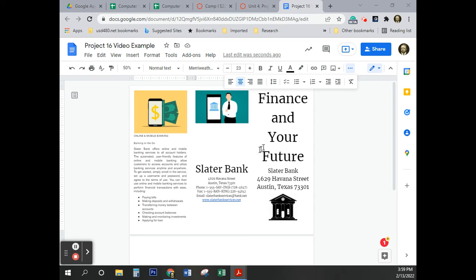Okay, so on the front, let's go through this on the front page here. We've got some kind of image about mobile banking. We've got the section about banking on the go. These are bulleted, and they do need to be bulleted. That's a bulleted list. That's the dots right there. You should have seen it. Here we got some kind of picture about bank. We got the bank's name and address. Then on the front cover, and when you fold this up, this would be the front cover, pretty big text saying who they are. Okay, so let's continue on.